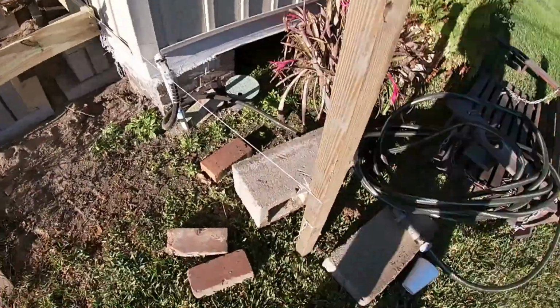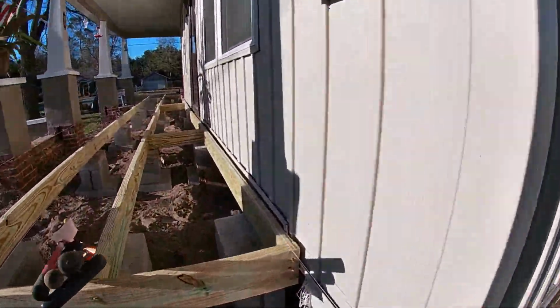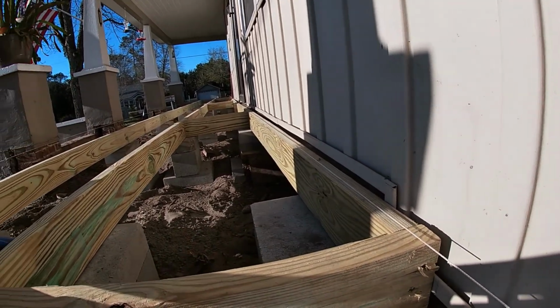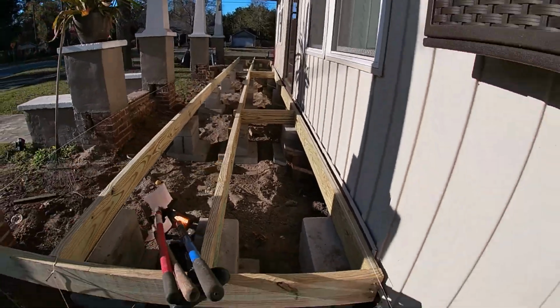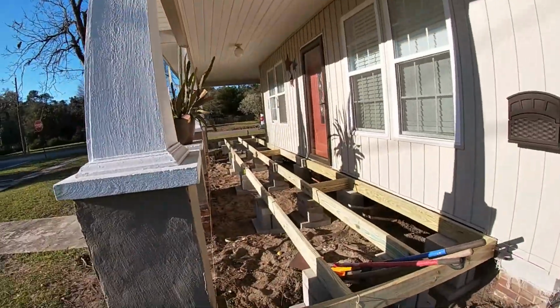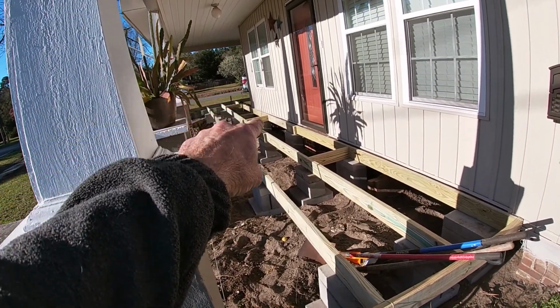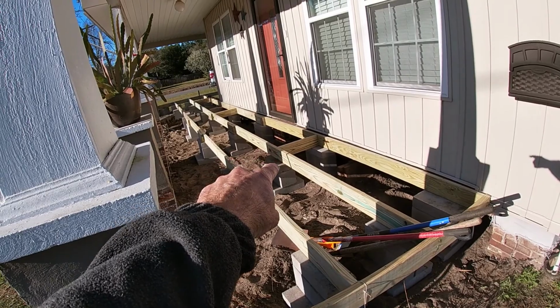But as long as you got a reference point, you know, two good places you want to build off of, you can do that. It's just like this board. See this? This is my starter board getting my height. Right? All the way down. So, made sure it was level, and it does not follow the house. If you notice down there on that end, I don't know if y'all can see this, but it's up over the vinyl siding. Here it's below the vinyl siding.